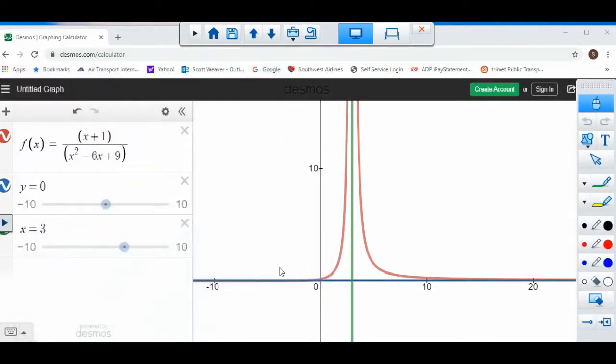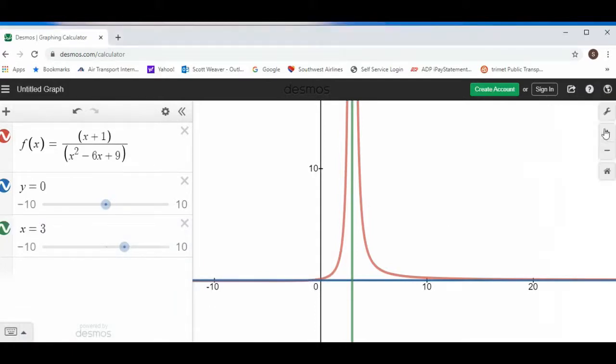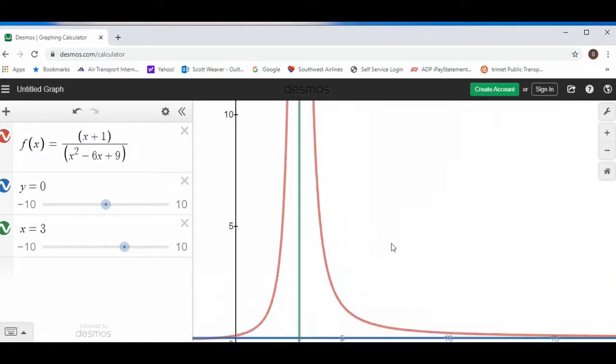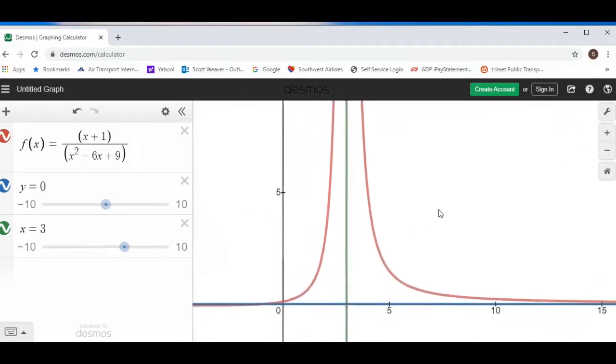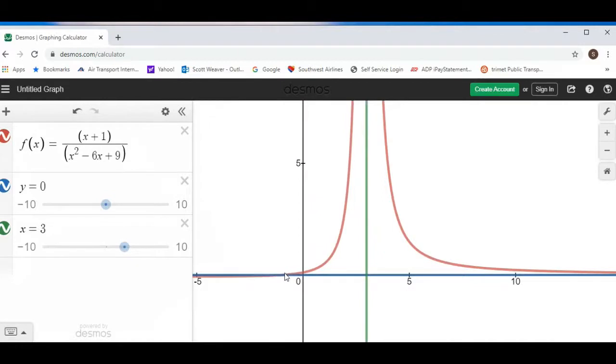So again, Desmos is a little bit smoother, but some things are harder to read off of it. For example, it's hard to tell from the Desmos version about the x-intercept that we know exists at x equals -1. Now, if you click anywhere near it, Desmos will realize that you are interested in that point, and it will show it to you. But we had to, again, go looking for it.